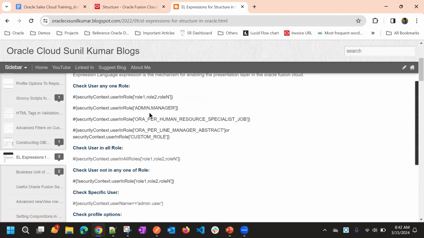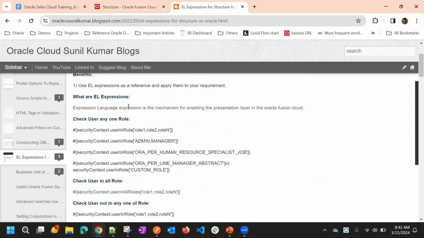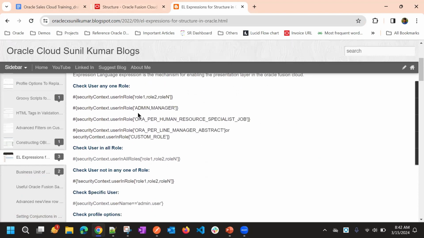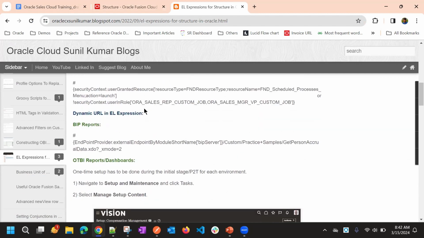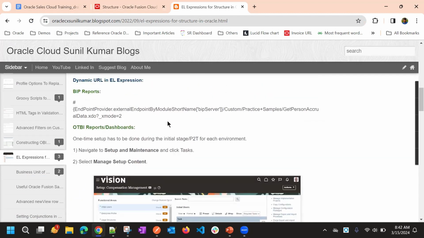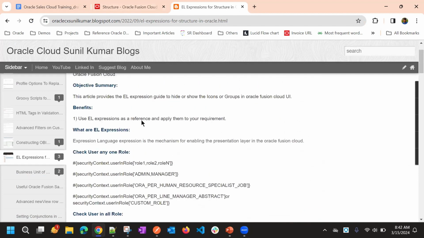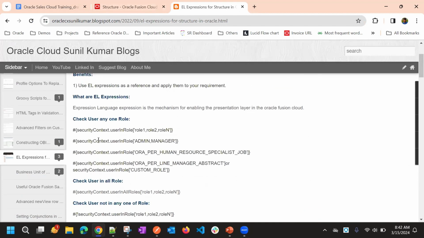These are some expressions that will help to make conditions. Suppose I want to show it only to the admin or a specific role. Then you can use this expression. Just replace your roles here.